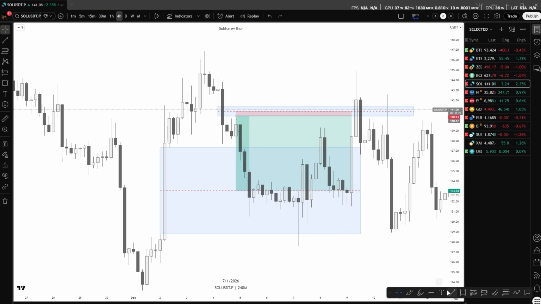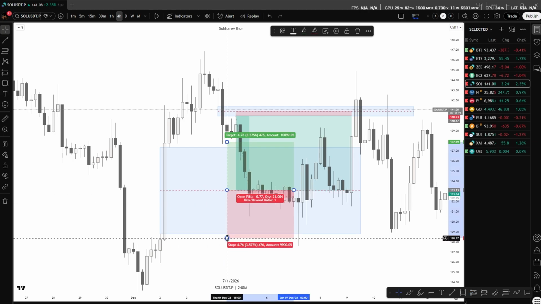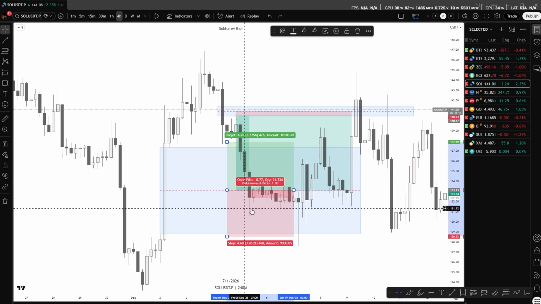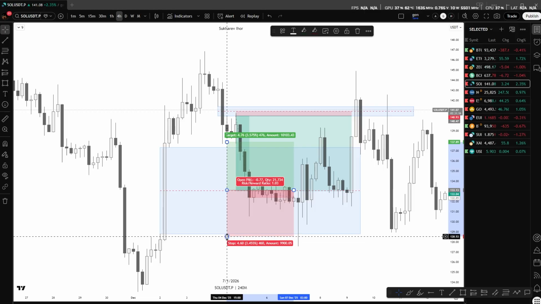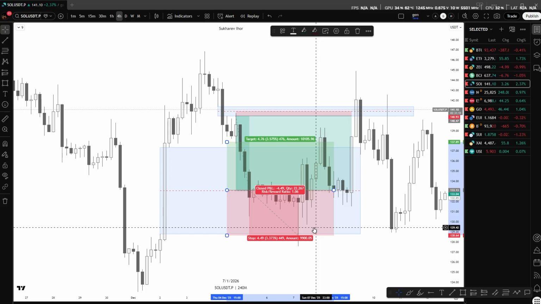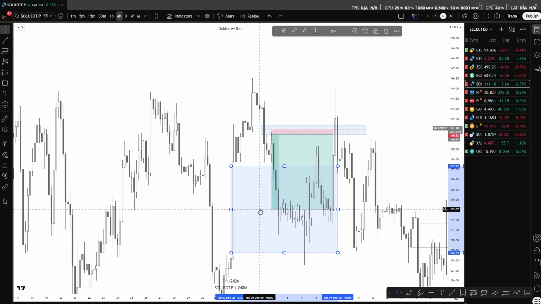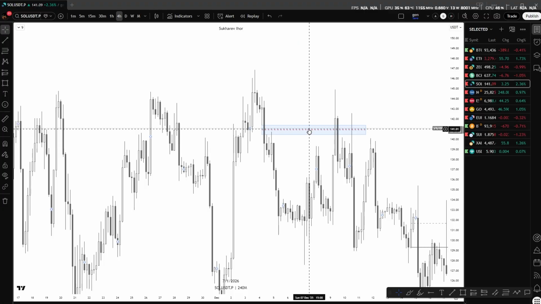Really nice. But if you would have gone here instead, if you're entering on a CE here, you would put your stop somewhere here. Unfortunately, you would get liquidated. But guys, as I said, risk reward compensates it all. Let's remove this. Let's have a look further.